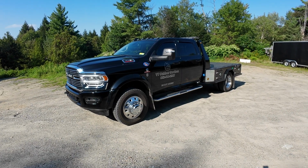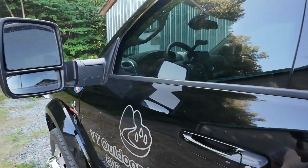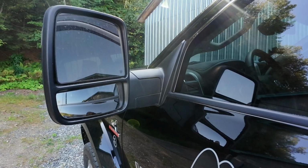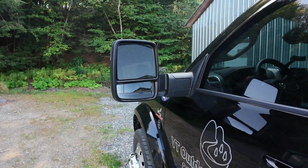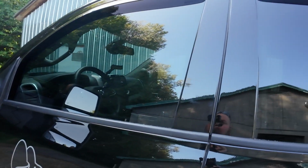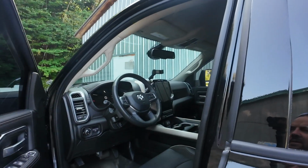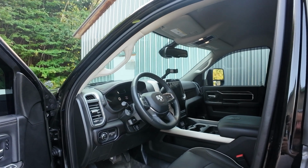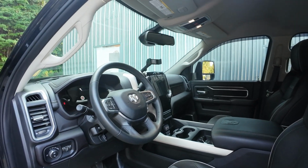I'll show you some of the interior. So it's got the new mirrors. Those are pretty sweet. They move in and out instead of flip, and you can actually use them to see things versus the old ones. I hated them. I did 25% ceramic tint on the front, no tint up top on the windshield. I don't really care for that, but yeah, pretty nicely equipped.